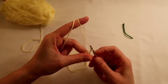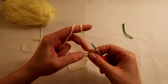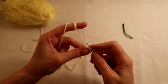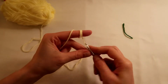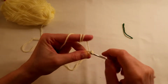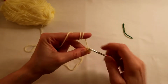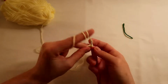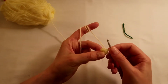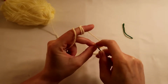Okay, and now I'm going to do 6 double crochets in the magic circle. Now this is a British term, so if you're using American terms, this will be 6 single crochets. And something's just gone wrong here. There we go. 6 double crochets into the magic circle. 1, 2, 3, 4, 5, and 6. So I have 6. I'm going to tighten my magic circle a little bit so that it's closer. So now I'm going to do 2 double crochets in each stitch. So the first one is usually quite tricky to get into. It should be much easier after that.